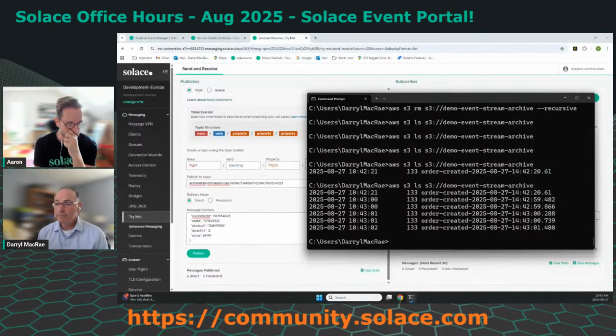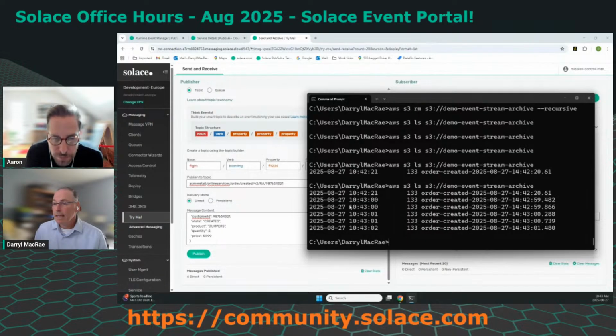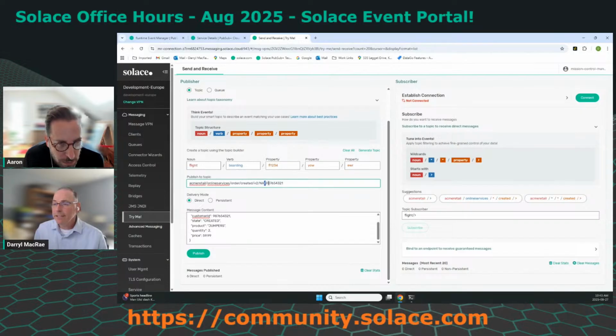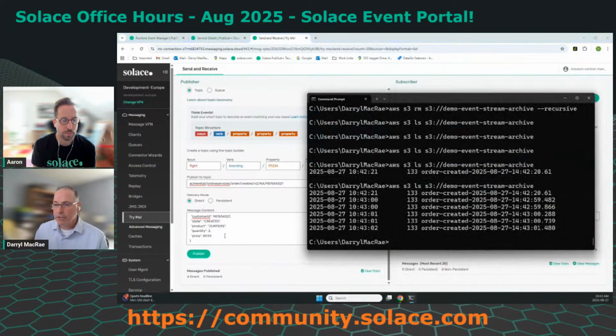That's the object name, right? So it's essentially the path to make this object. So you can really customize how exactly you want your S3 bucket objects to be named. Yeah, exactly. And so if it wanted to pick up this ID here, you could do that, and it would be named after it and land and be called that. And then the payload will be the payload that I just added right here.